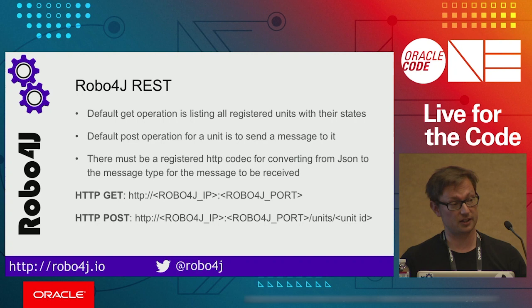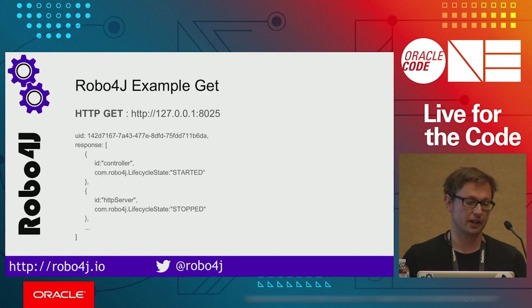When you would like to post anything into the system, you use the same IP address and port slash units, and you can access any unit you have inside a system by just sending the information there in a POST. It's a JSON. How it looks: we have one system, just an example, on port 8025 open. So I request what is inside, and it gives me information.